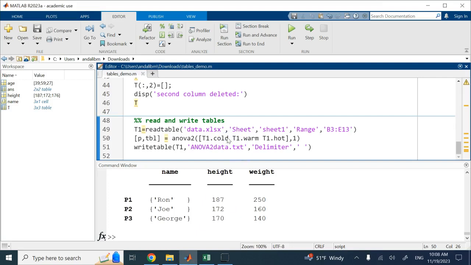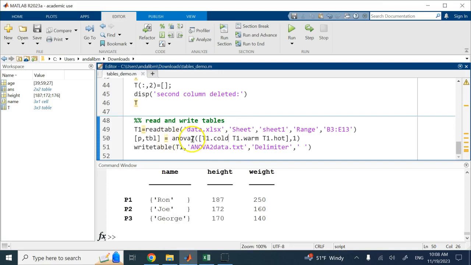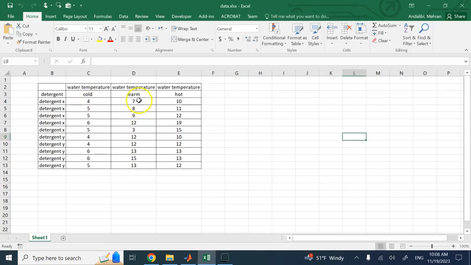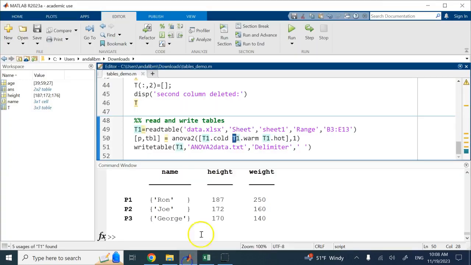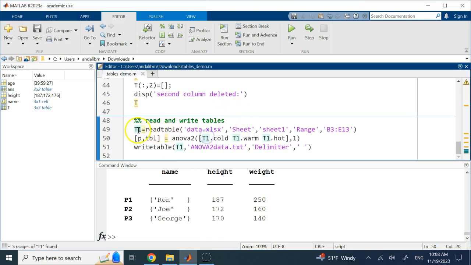And why would you do that? Maybe this data is for a two-way analysis of variance. So I bring them in and then pass these three variables of it, t1, .cold, and .hot, which are these three columns. I pass them to the built-in command ANOVA2 in MATLAB, and that gives me the significance level and the ANOVA table, both as a table and as a picture, and then I can do anything I want with it, right? So here I want to read this data into MATLAB into table T1.